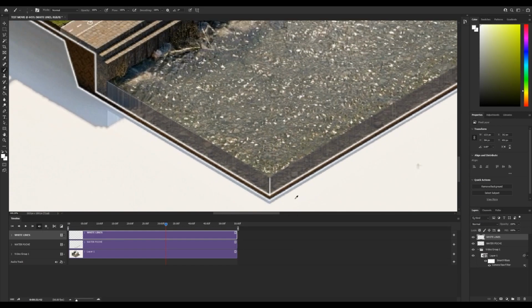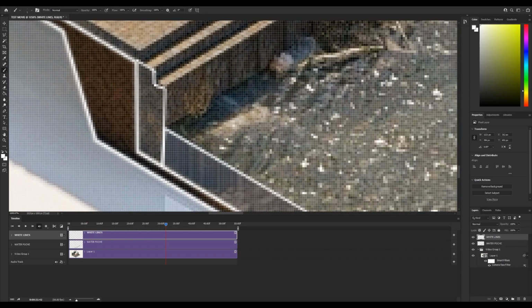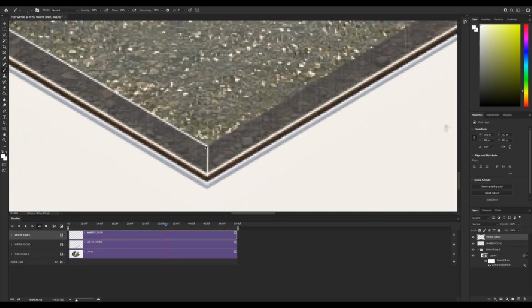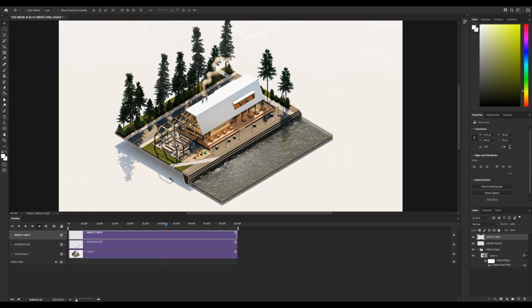And then I just decided to add a little bit more white line work on it. You know, I'm not being too careful here. I just wanted to get a quick effect to see how it would turn out. And I was quite happy, actually.